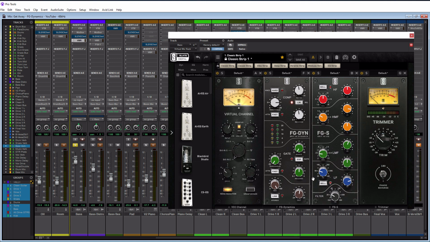And what I'm going to do is just bypass and then bring in the FG dynamic here so you can hear what it's doing. I'm shooting for between -3 to -6 dBs of gain reduction. And we're using a medium release here. So this is going to allow us to get a little bit of smoothness, but also with this not-fast attack, it's going to allow us to get some punchiness through, okay? So we're not grabbing the transient right off the bat. So with that being said, let's give it a listen.